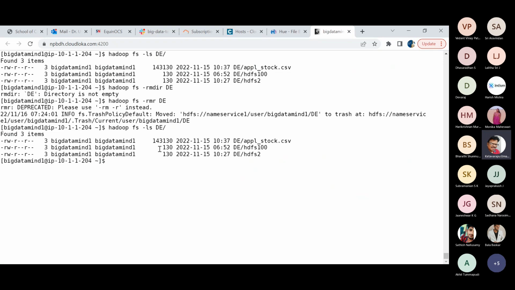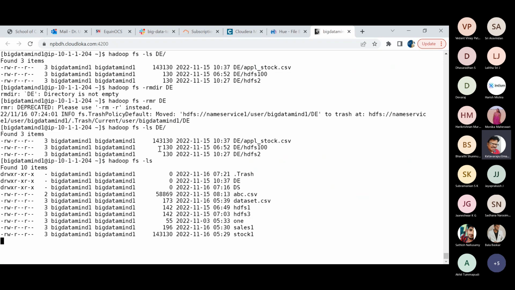But moving is different, friends. Moving means I don't want to lose that file, but I want to place it in the local file system. But Hadoop won't allow that convention, guys, because there is no concept of editing or something like that. So we should be very cautious while performing these kinds of activities. Okay. And one more thing, if I want to delete some files, we have just seen the directory deletion with the help of rmr. But sometimes I don't want to keep this HDFS one or something.